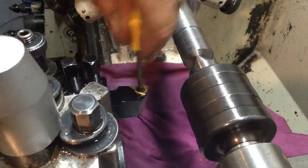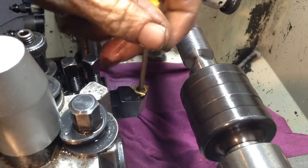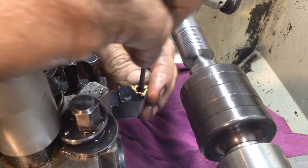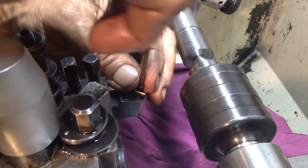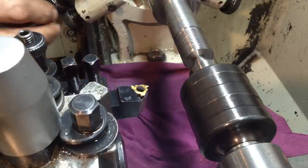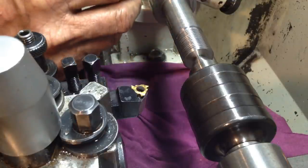Just going to swap our insert over for the last couple of cuts. It's been in there for a while, this one, and with the type of material this is, I want to give the thread every chance.